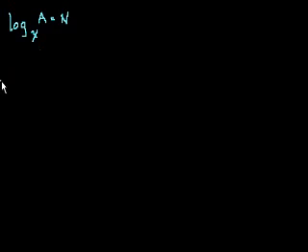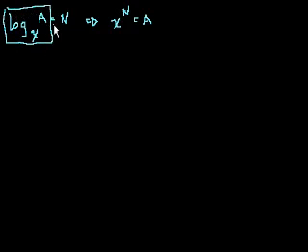What does this mean? Well, this just means that x to the n equals a. I think we already know that. We learned that in the logarithm video. And so it's very important to realize that when you evaluate a logarithm expression, like log base x of a, what you get is an exponent, right? This n is really just an exponent. This is equal to this thing, right? You could have written it just like this.